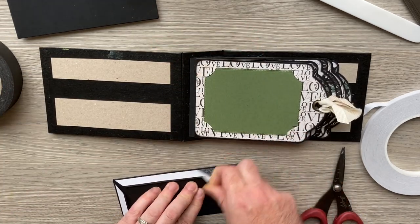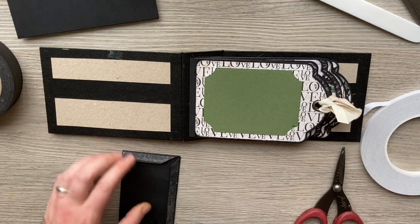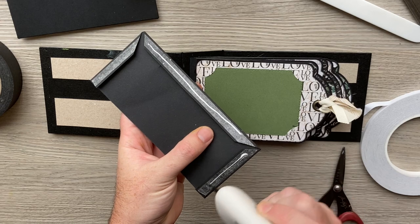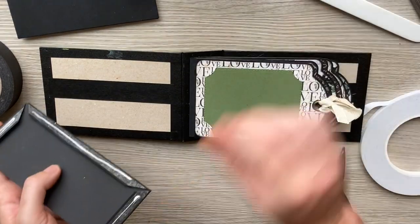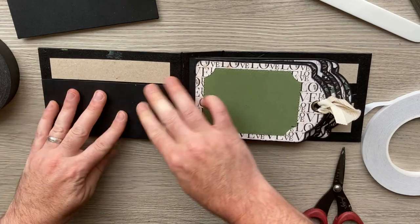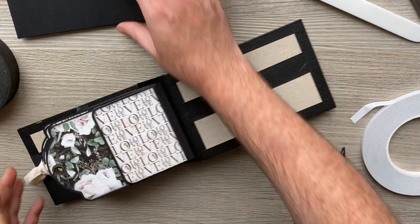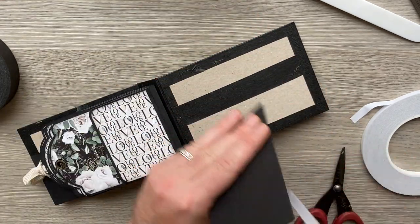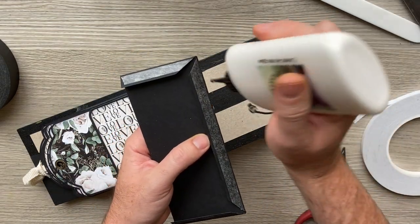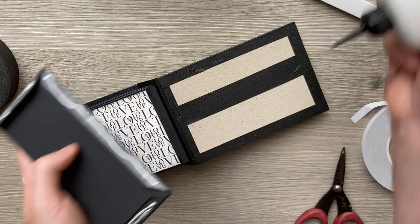Now let's just attach. I'm going to add some glue just because we're going on to the tape and grey board. Make sure I'm lined bottom left. In an ideal world, I would have done this before decorating the cover. But the cover was my ambassador assignment, so it had to come first. This is the bonus video.